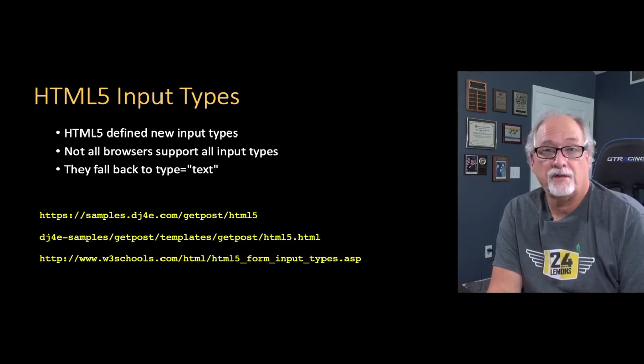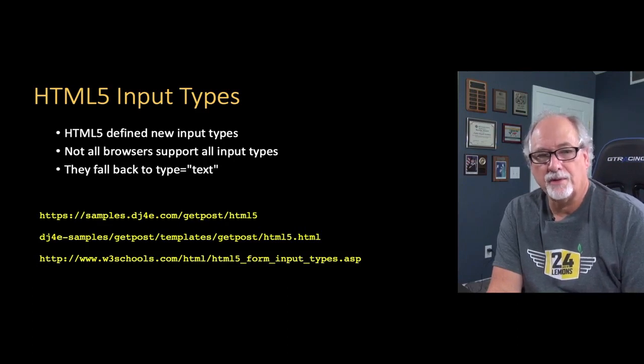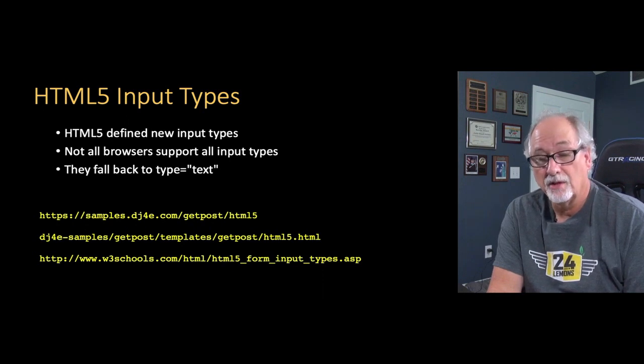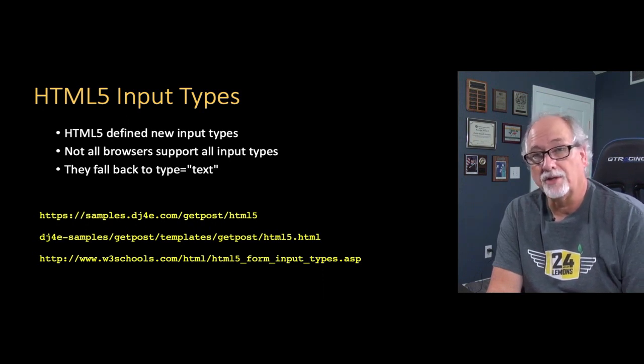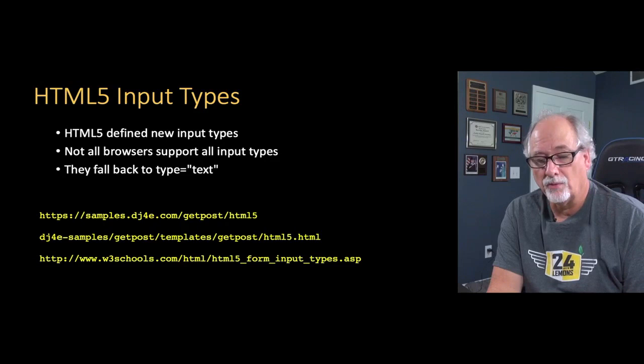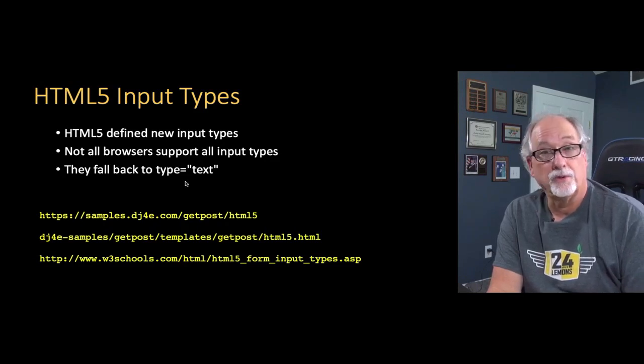Defined a whole new set of input types. And what's nice about this is we were slowly but surely building complex libraries to solve all these problems. But now we can use these input types, and now each browser can support them in its own way. And they all fall back to type equals text. And so if you have a really old browser, these don't cause trouble.